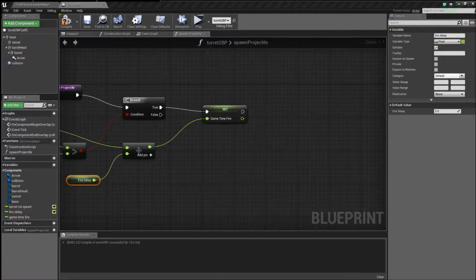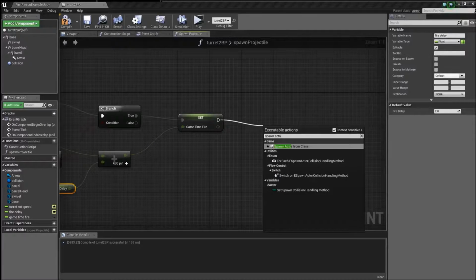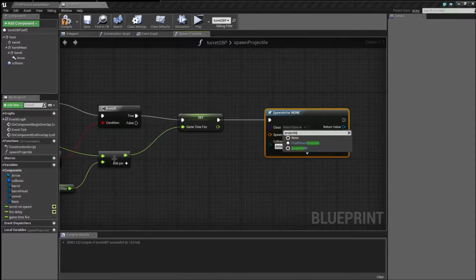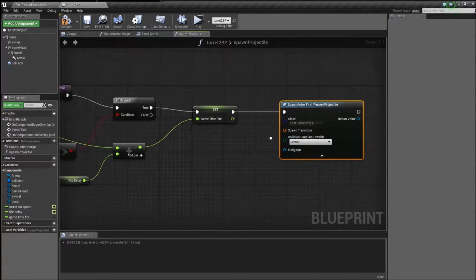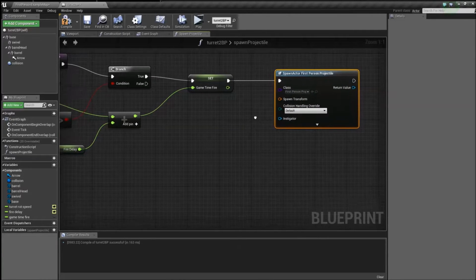All right, so then from there, we haven't done anything yet, so it's not going to fire anything. But we're going to do a spawn actor from class. We haven't set up a projectile, but if you're in the first-person template like I am, you just search projectile, and we're going to use the first-person projectile. So this is an already made default projectile. You can make your own if you want. You have to make a blueprint and then add a projectile component to it. I'm not going over that in this tutorial.